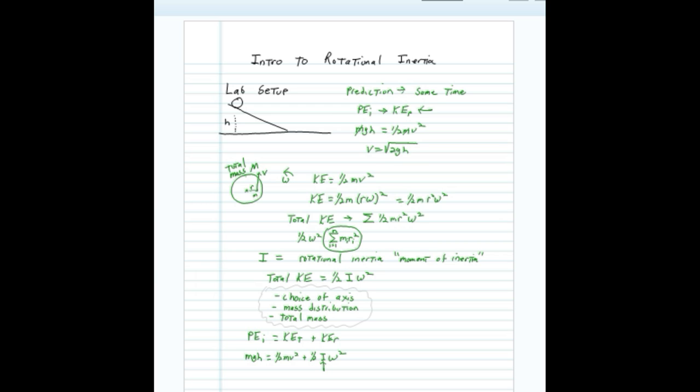So depending on these factors that we talked about here, they're going to affect how the object rotates. And we'll talk about exactly how that works out, like I said, in a later video. But you can see that they're not all going to have the same speed. It's going to depend on these factors, which are going to impact the moment of inertia. And that's going to make more of the energy translational or rotational, and not all translation, and that's what affects how fast they roll down to the bottom.